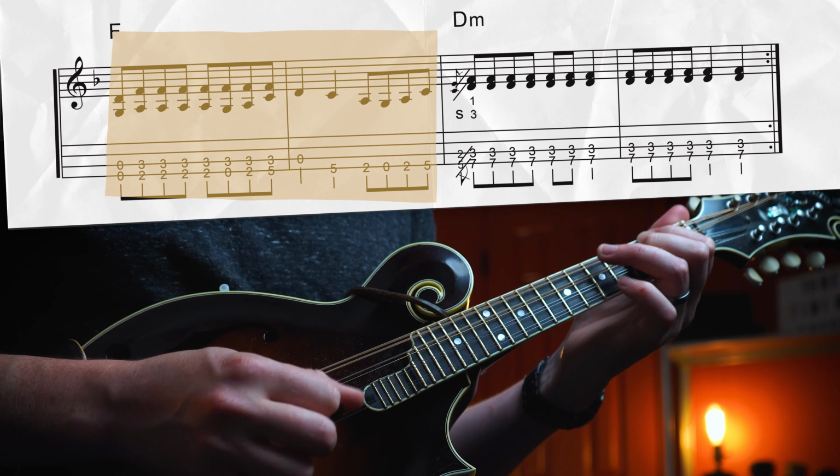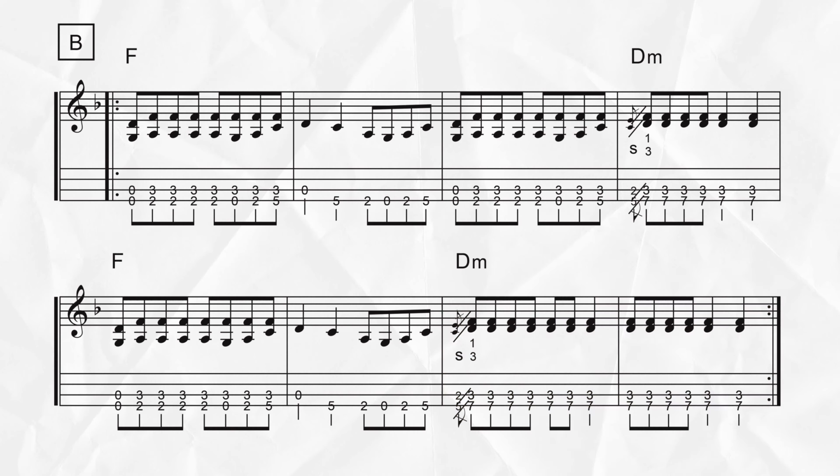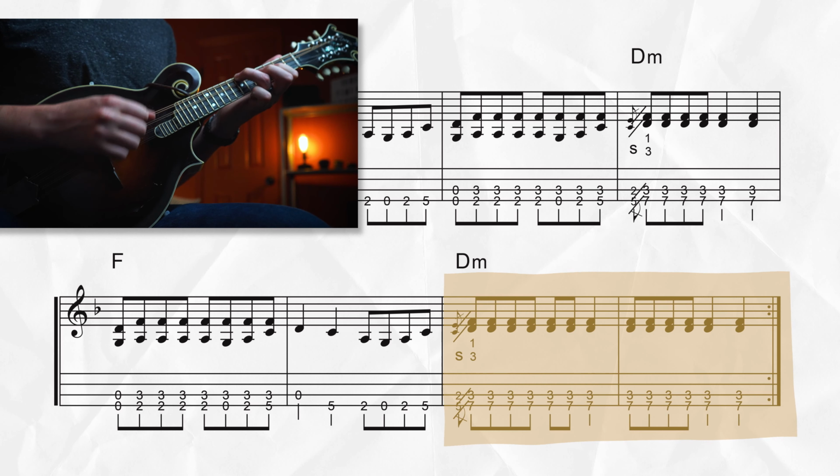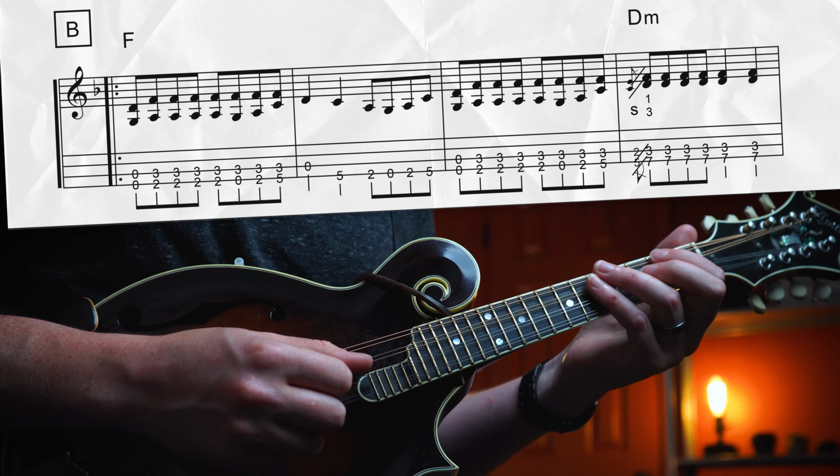Third phrase here is now exactly the same as the first phrase. Check this out. And lastly, you guessed it, just a whole lot of D minor. I think you got this. Give that B section a go and see what happens.